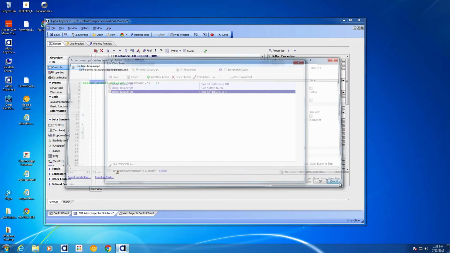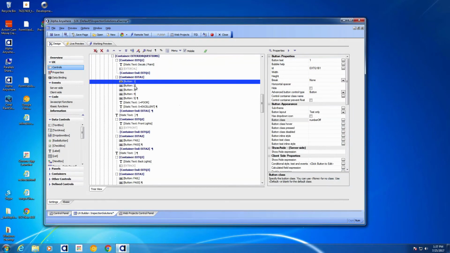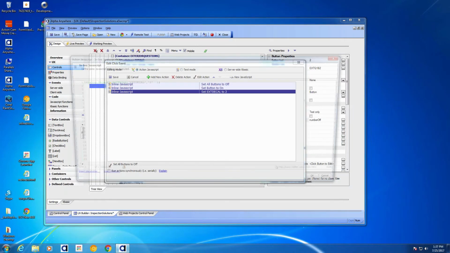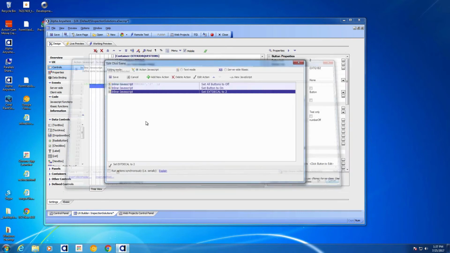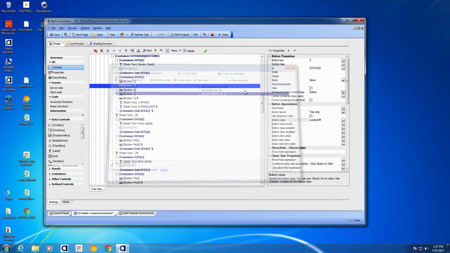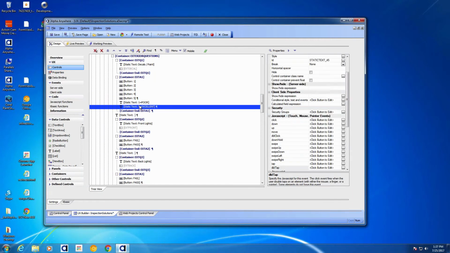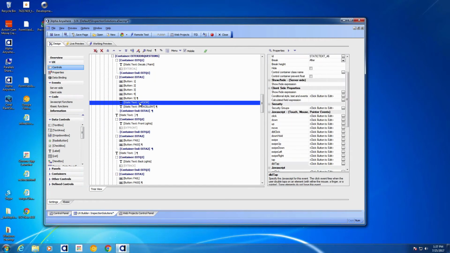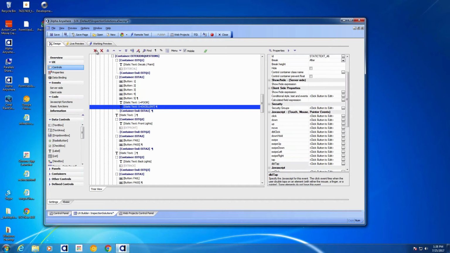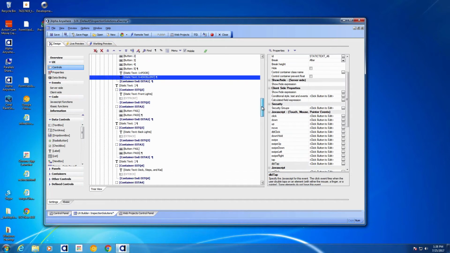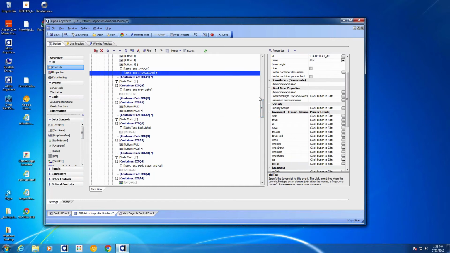Now that's what happens when we click the 1 button. When we click the 2 button, not surprisingly, we set it to 2. When we click the 3 button, we set it to 3, and so on. And below that, we've placed these little bits of text to let you know what 1 means and what 5 is supposed to mean. All right. So let's see. The rest of these are pass-fail buttons. You're familiar with those already.